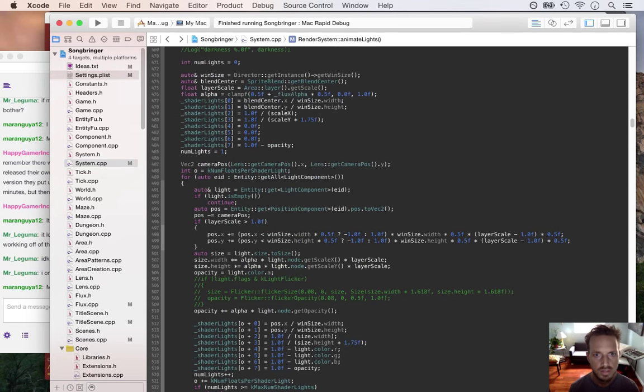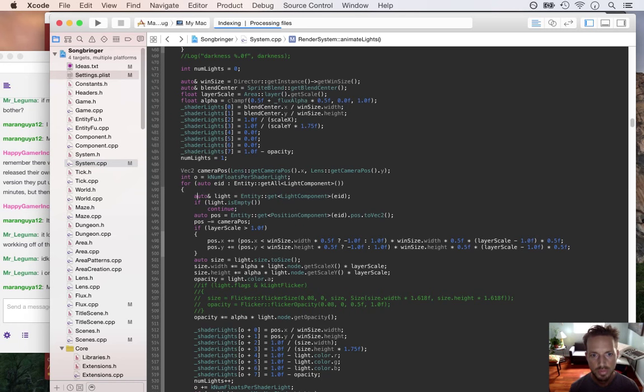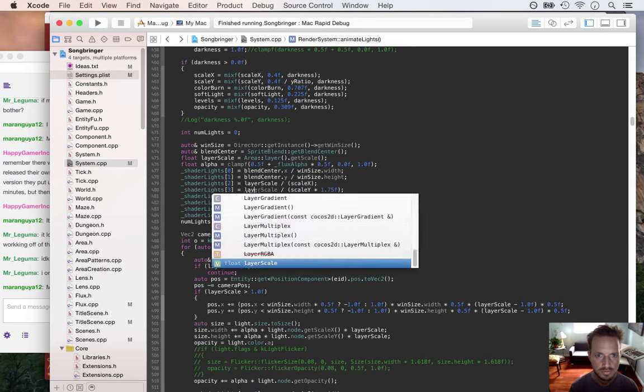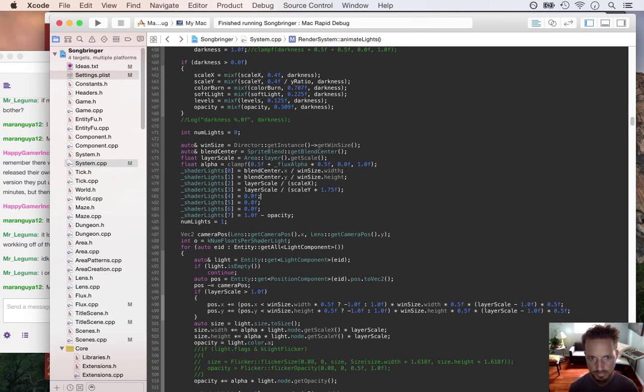Awesome. Now we just need to do the same thing to this other light. So the size of the light is these ones. See this layer scales right here? Should be right. And that should be pretty close to the right thing. I won't even have to edit the position because this is usually about the center of the screen. So I can be lazy, I think, right here and just not mess with the blend center.